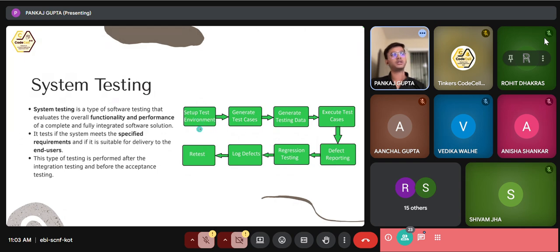It will first set up the test environment, generate the test cases, then generate the testing data, execute the test cases, defect reporting, regression testing, log defects, and then retest. This is done after integration testing and before acceptance testing.